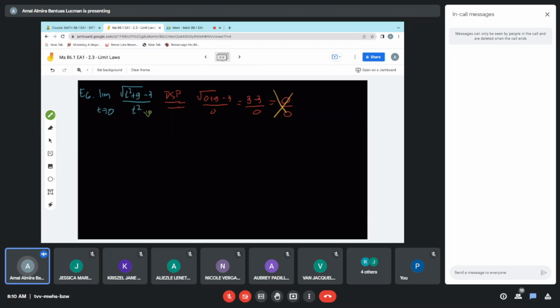So, this is our f of x. We try to simplify it or express it in another way, so that it is equivalent. So we have a radical, so we rationalize it. Hope you can still remember your algebra. If that is minus 3, that becomes positive 3 over square root of t squared plus 9 plus 3. Multiplying this one, that becomes t squared plus 9, and that one, minus 9, all over t squared times square root of t squared plus 9 plus 3.